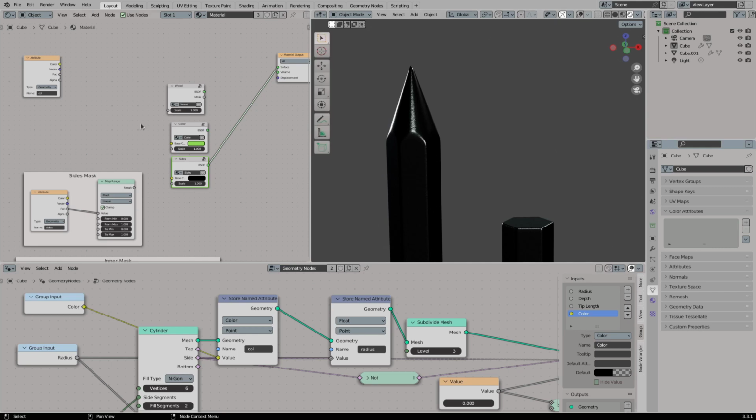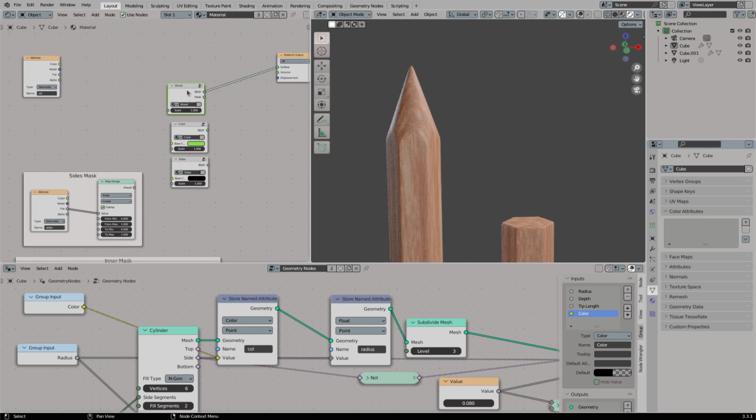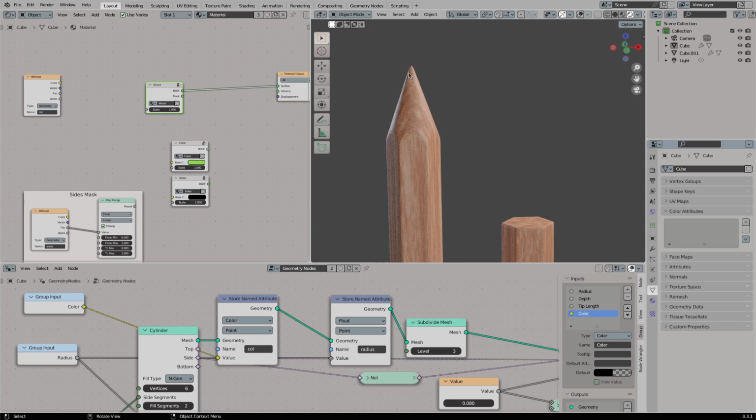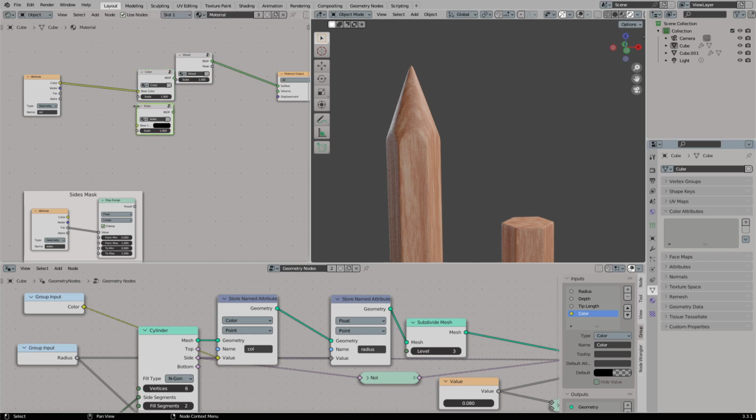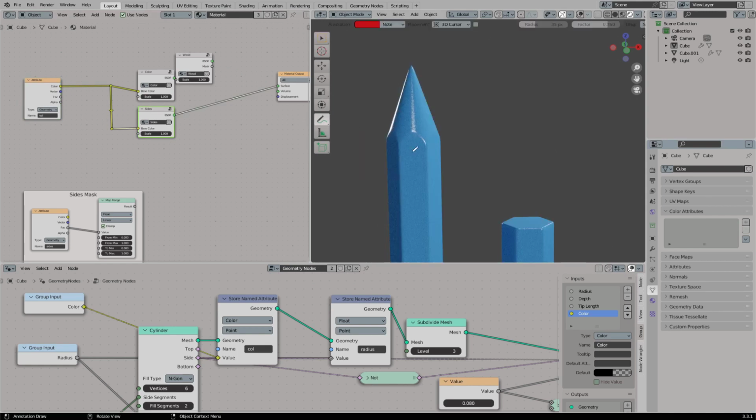First we will connect the color attribute to our color and sides node group. The sides node group will be assigned by the sides mask, and the color node group will be assigned by the radial mask from the center.